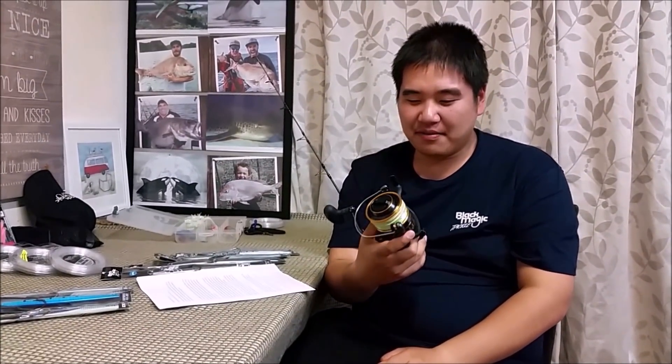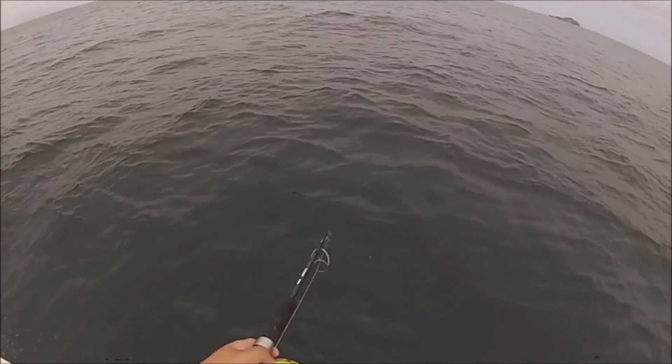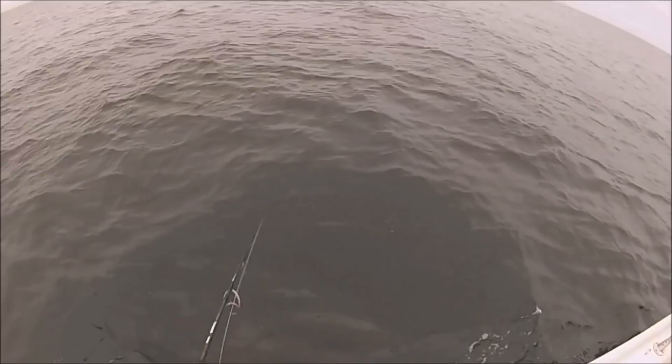Another thing I'd like to mention about this reel is that it's a deep spool reel, meaning it holds a lot of line. The shaft is quite shorter, meaning it can withstand more abuse. This reel is made of metal, so it's a very sturdy reel. The only problem is it's super heavy to work, especially speed jigging — oh man, I tried speed jigging with this and it completely destroyed my arm. But for its price, I think this is a really good reel to get, especially for jigging or stick baiting.